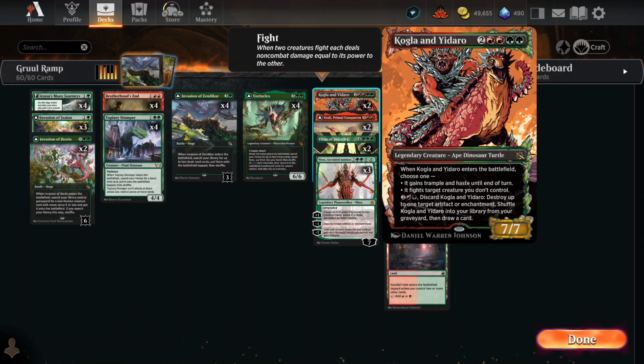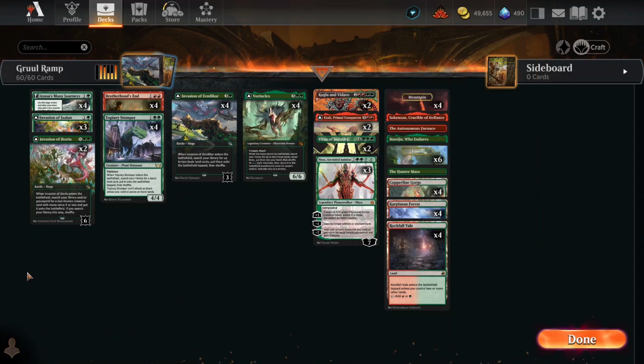So I went looking for some decks that had Kogla and Yidaro in there. I played, I don't know, 2 or 3 of them. I ended up at this one. This one ended up being a pretty decent deck. So that's what we're playing today. We're playing a Kogla and Yidaro deck, and this one is featuring Ramp all the way. So what we're going to do is take a really quick look at the cards in this deck, and then we're going to go out and crush some hopes and dreams.